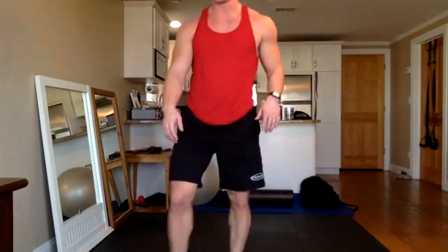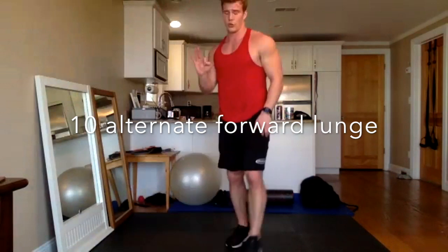You've got these forward lunges here. Remember, it's 10 on each leg. 3, 2, 1. Good job, guys. 5, 4, 3, 2, and 1.